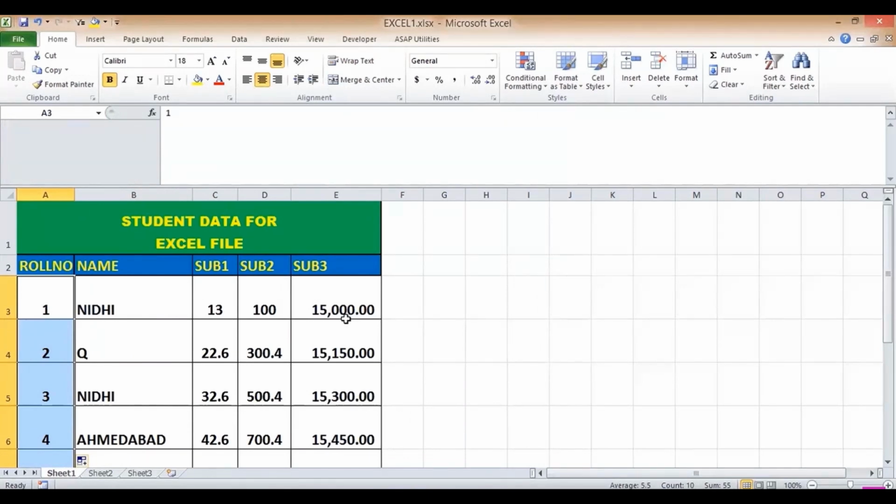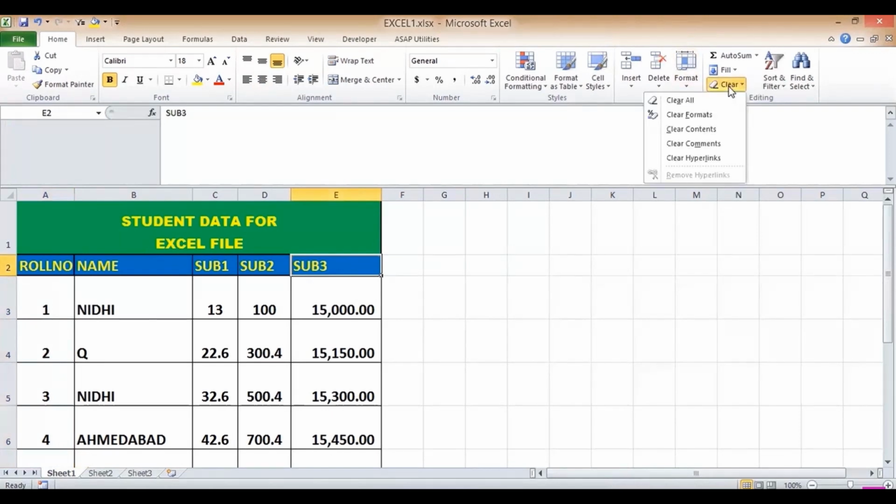Now you can see here particular clearing of data. There are different commands: clear formats, clear content. If I want to use clear content, it clears the content. Write down subject 3.